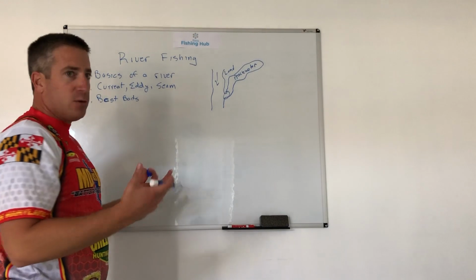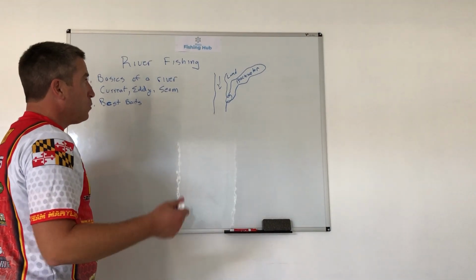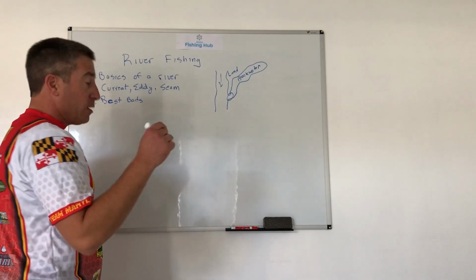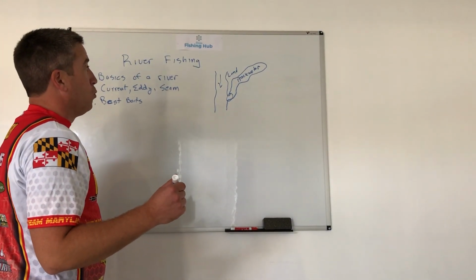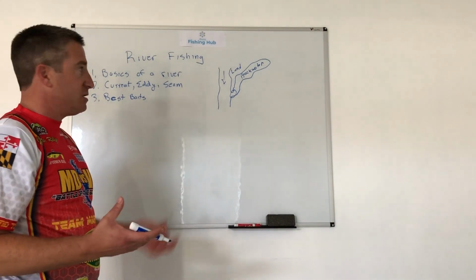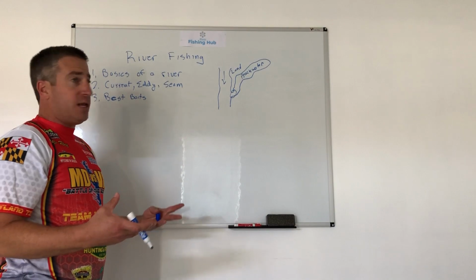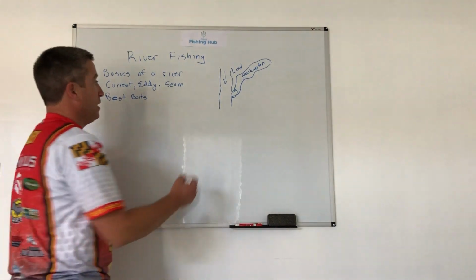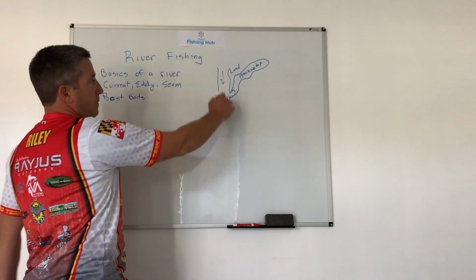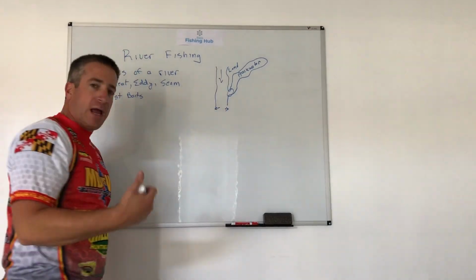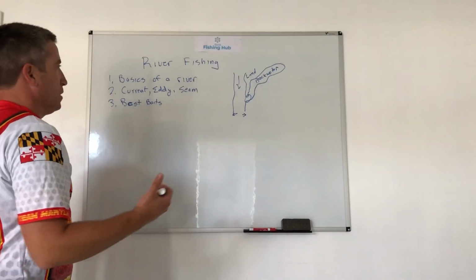Particularly in tidewater. When we're dealing with tidewater rivers, that'll be our next day's video, and we're going to break down what happens to fish during certain times. In a river system, when you get a lot of rain and the water comes up, just like a lake, they go to the bank, out of the main current. Any sort of current break, they're going to hold in, and seams become even more important during those times.